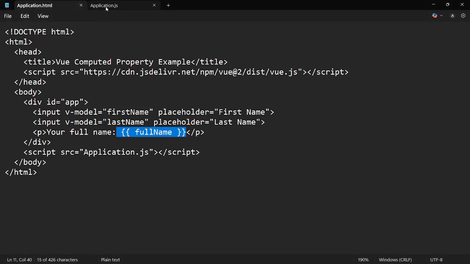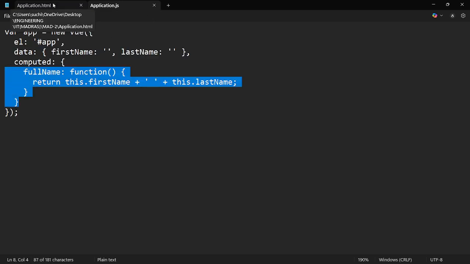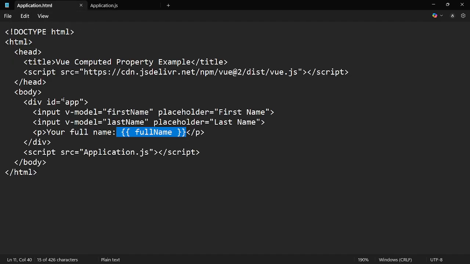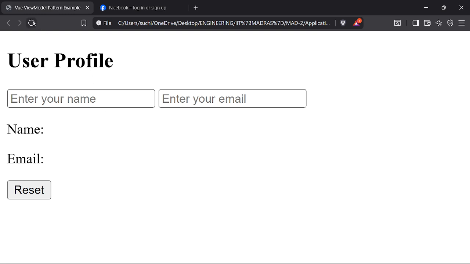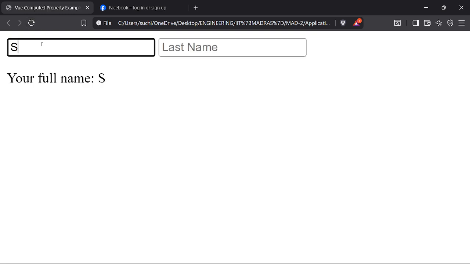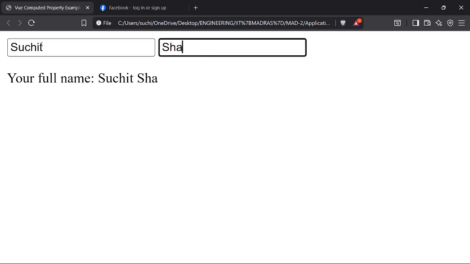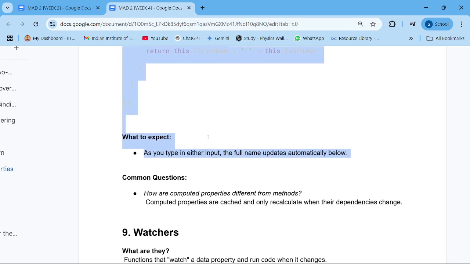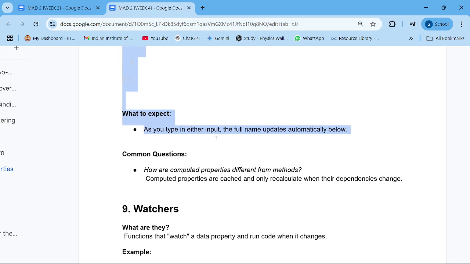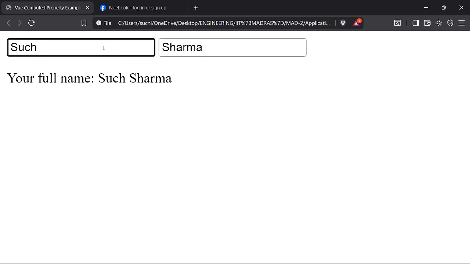And how does this print the full name? Whatever you do here, because of the connection we established between HTML and JavaScript. The full name is, as you see, updated. Let's change it. Okay, this is the same code, but as you type in either input, the full name updates automatically below.